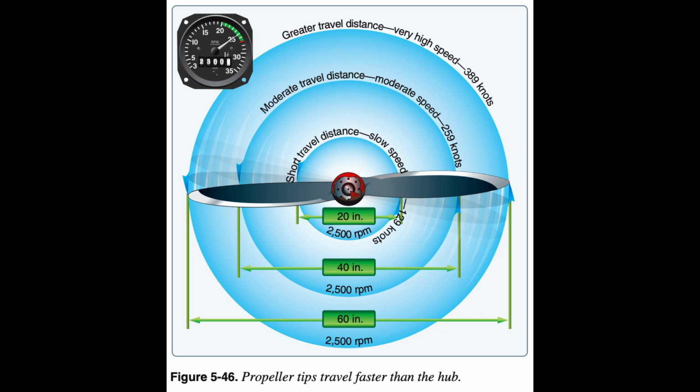Figure 5.46. If the blades had the same geometric pitch throughout their lengths, portions near the hub could have negative AOAs while the propeller tips would be stalled at cruise speed. Twisting or variations in the geometric pitch of the blades permits the propeller to operate with a relatively constant AOA along its length when in cruising flight. Propeller blades are twisted to change the blade angle in proportion to the differences in speed of rotation along the length of the propeller, keeping thrust more nearly equalized along this length.